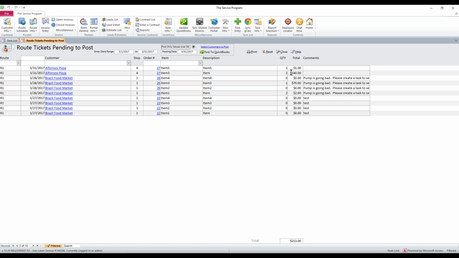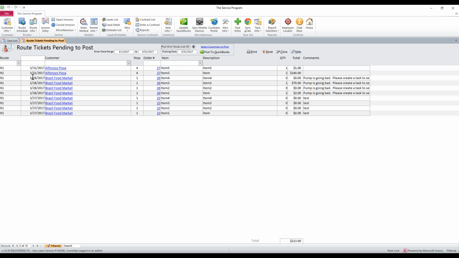Even $1.99 would show up. But anything that's $0 is going to fall off. That way the invoice is not full of junk. If you want all of the $0 stuff anyways, do not check off this button. But for the purpose of training, I'm going to check it off, as this is how most customers want to have their data show up in QuickBooks.